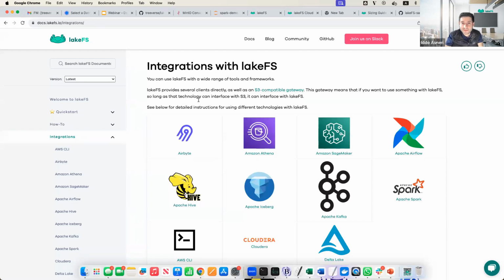Is there something specific to integrate with the Data Hub catalog, or is it just S3? The integration is on top of S3, but I think we have a catalog export capability. I would love to talk with you in more detail about that. I'm not the expert, but I can get the experts to talk to you specifically about ingesting Data Hub catalogs. Okay, I believe this is it.